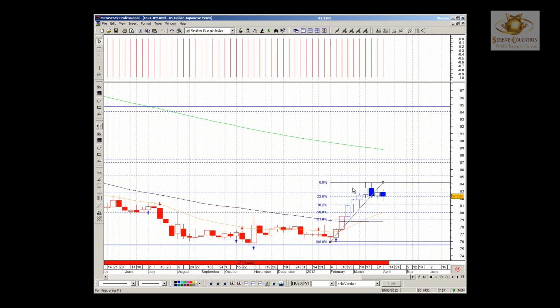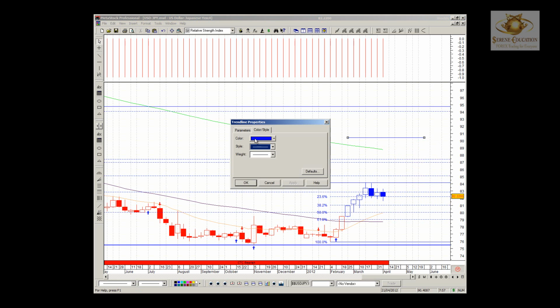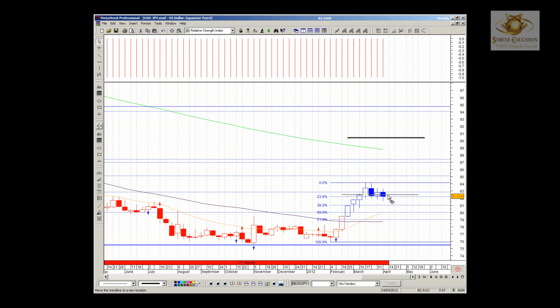And if you take the low here from the start of this upside move to the high of this candle, notice that the 23.6 has been a very strong support for this pair for the past couple of weeks, or the past month, going into the month end of this week. But you can see clearly that the 23.6 has been a very strong support for this pair. It's just consolidating.